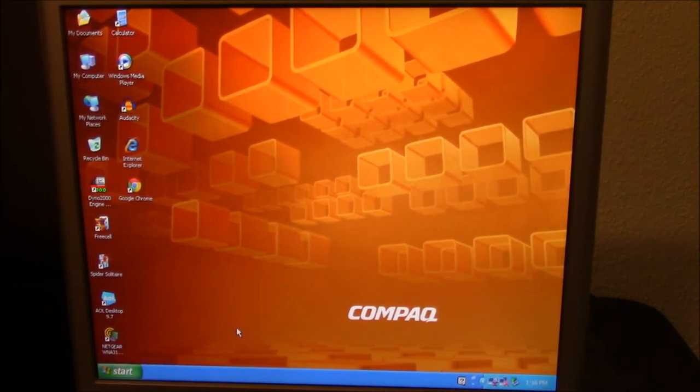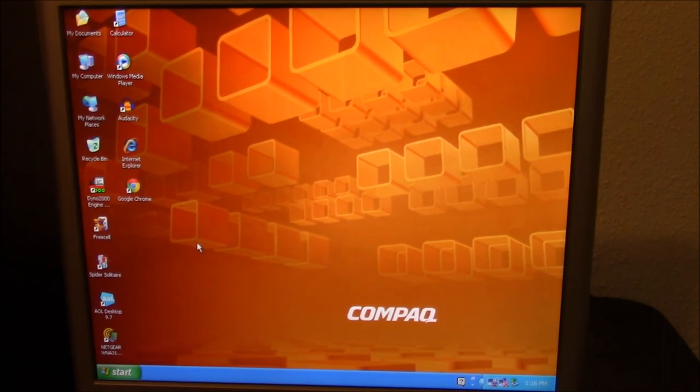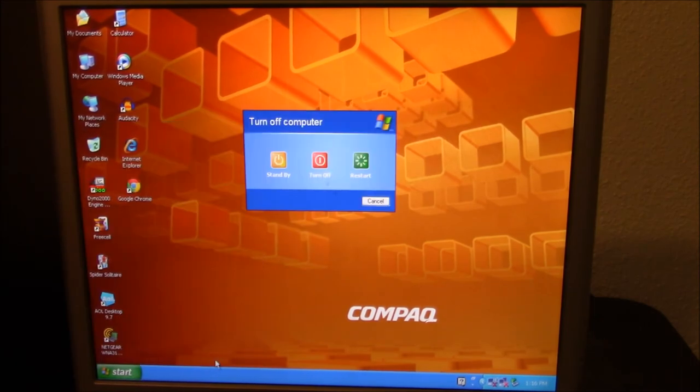So that's all there is to it. This has been MS Gill exploring this wonderful PC that I picked up for twenty dollars. I was hoping to get something older on my trip over there, but maybe next time. I'll do some more tests when I get some software — maybe play a game on it, maybe explore that TV capture card on the back. It seems like it may be able to record using another computer. This has been MS Gill and I am signing off.